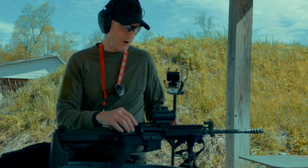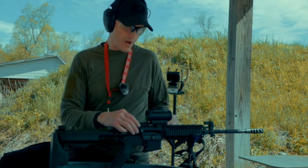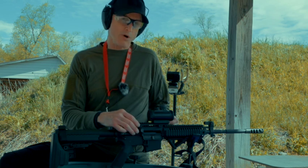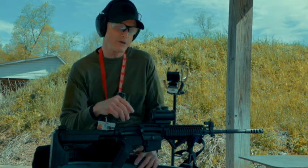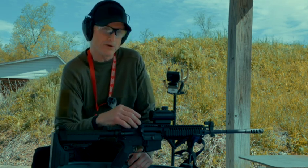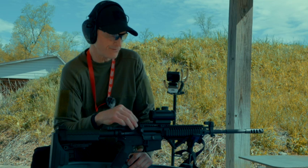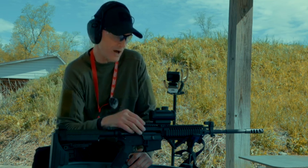Well, first of all, we can start out by lining it up with parts on the rifle, okay? Or we can just mount it as far forward as possible. Because remember, we don't have to worry about eye relief with the red dot scope, all right? Because there's no magnification with these scopes, so we can have it as far forward as possible.